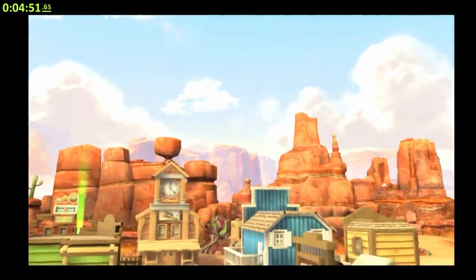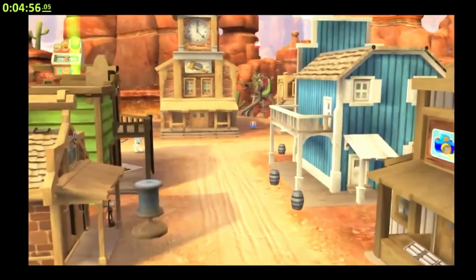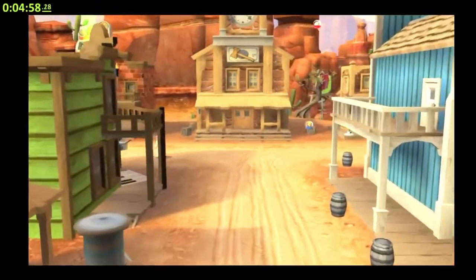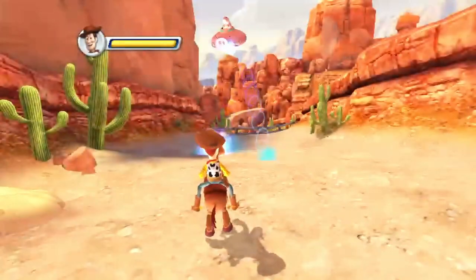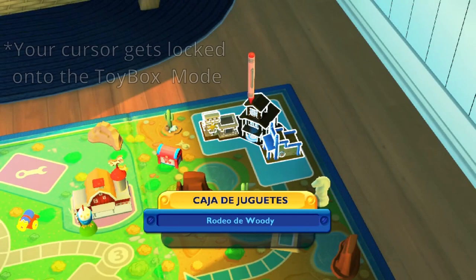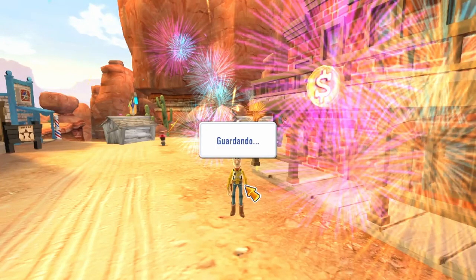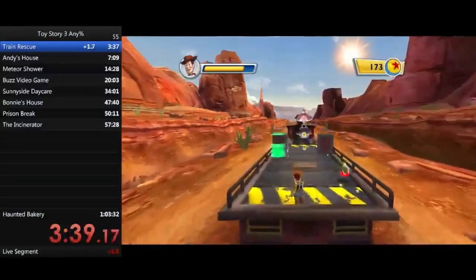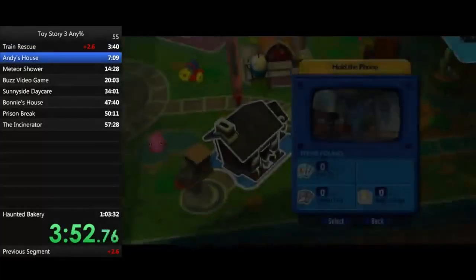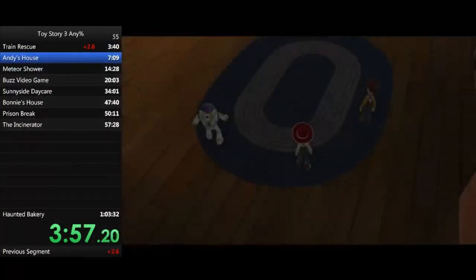Another crucial difference was getting rid of the toy box cutscene. In previous runs, players were forced to go into the toy box mode briefly after completing the first level, which took about 30 seconds to do. What was the solution? If you load into the first level and exit, your cursor is no longer locked onto the level. From there, you can go to the toy box mode, watch the cutscene, and then exit. Now, when you complete the first level in a run, you are no longer forced into the toy box mode. This gave Capri a 30 second edge over Vost.